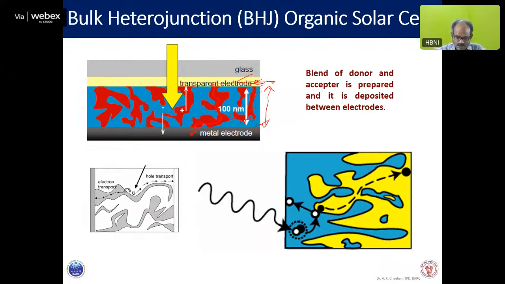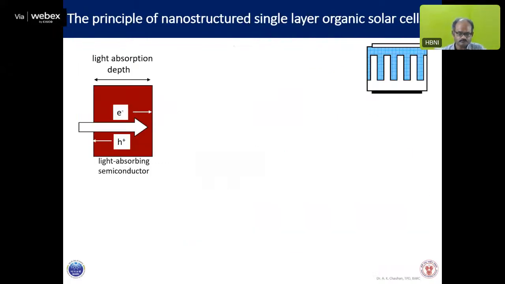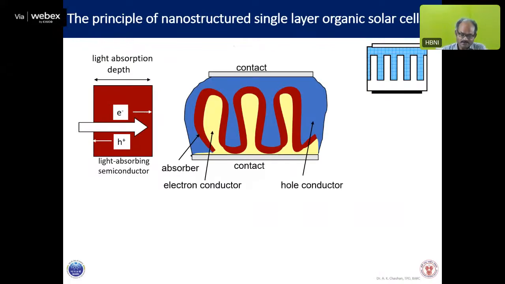This is the same thing I have explained in these two different pictures also. Here it is generated, it is collected here, and then it moves to this electrode. Similarly, the holes move through this electrode. Same way, suppose the exciton is generated here, it moves to the boundary, here it gets dissociated, and the electron comes here, the hole comes here, then the electron moves this way and reaches this electrode, and the hole moves this way and reaches this electrode. So the same thing I explained in another way.